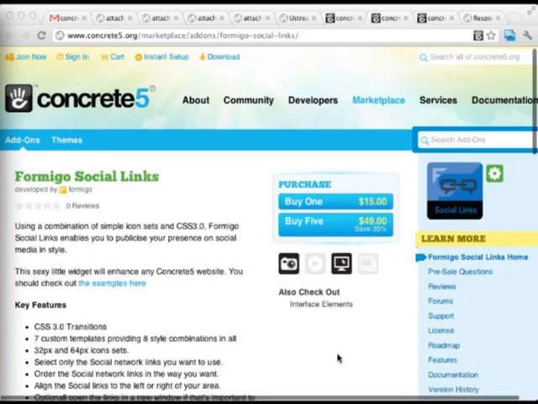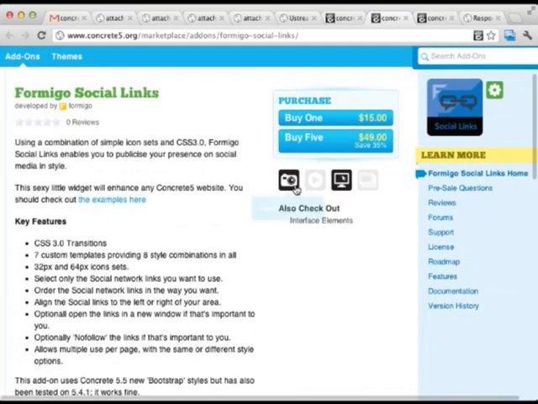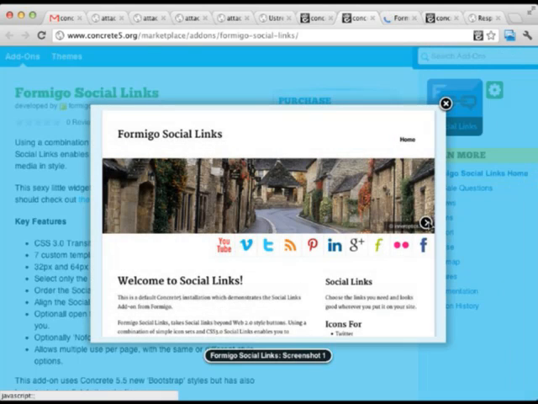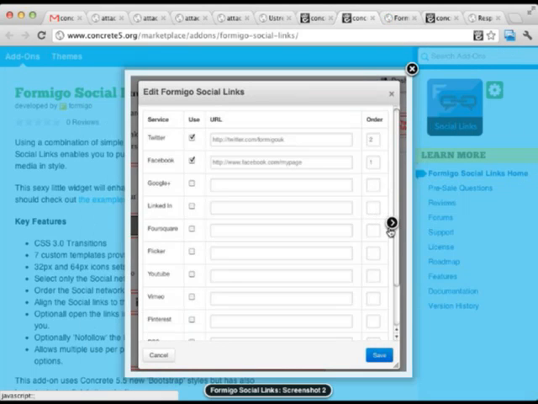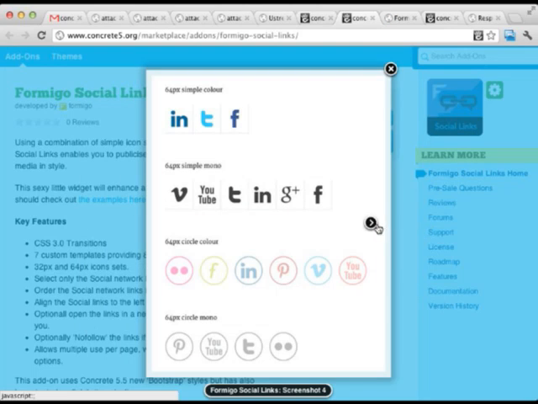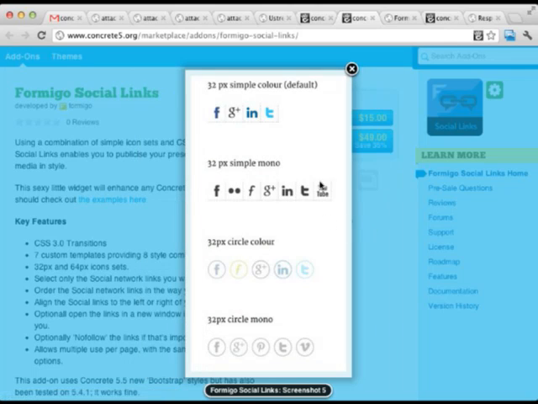Social links. Oh wow. Turn them on, decide which ones you want. Pretty icons. Cool. God, Pinterest is a social linking tool now. Oh man, Pinterest is like the biggest thing in the world. Yeah, just not for me. My wife takes Pinterest. Oh yeah, no, it's big. It's everywhere.